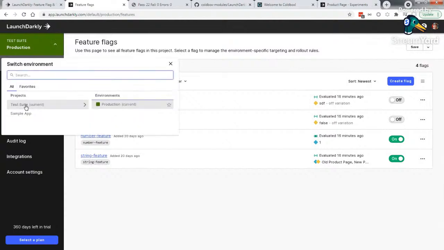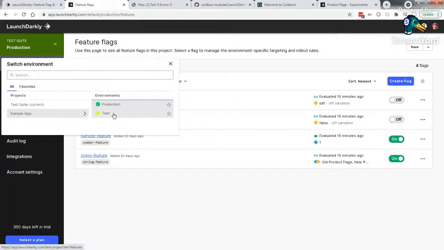And then I also have a little sample app project, which goes with a little sample application I'll demo here in a couple minutes. There's also the concept of environments for each project. So my sample app project has a production environment and a test environment. And of course, this makes a great deal of sense. You may have a feature turned off in production, but you want it on in staging where you have QA people testing. So you can create these environments.